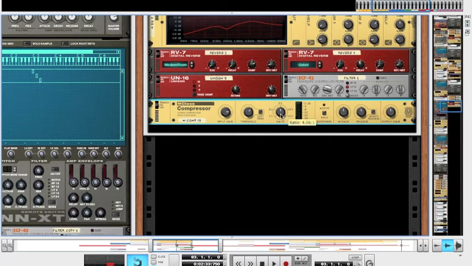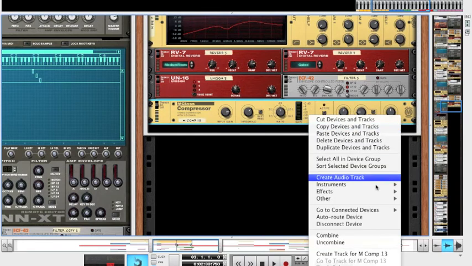And then the ratio you're going to want 3.59 over 1. Attack at 54, and the release at 136 milliseconds. And then we're going to leave the output gain just as it is.